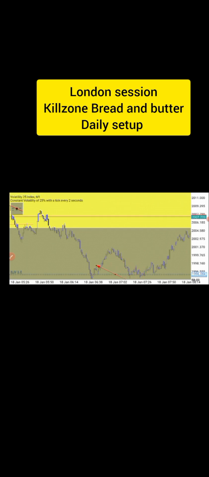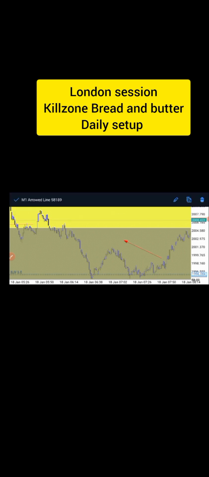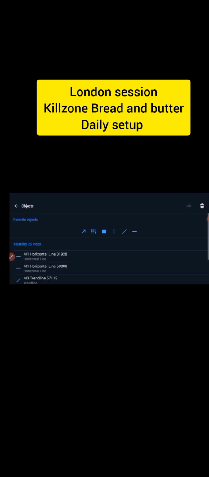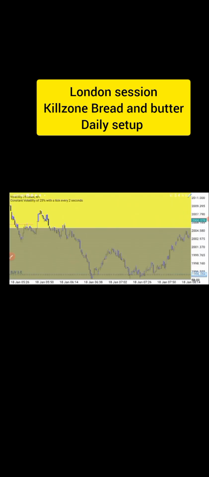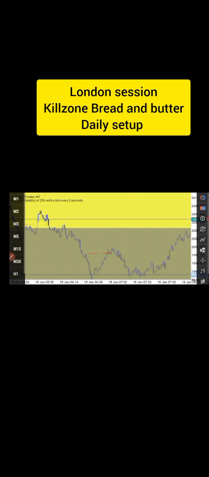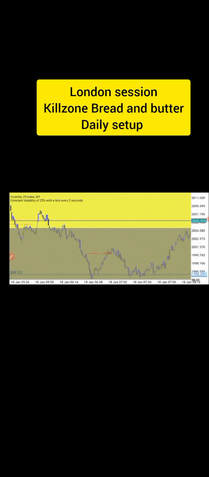Look at this. I have this high here, it fails to break this low here, but don't forget I already had this high here. This is where your structure really comes into place. Look at this high here, this is my intermediate high. I had a break in market structure here. Once I had this break in market structure, now look at the time. This is where timing comes into place.